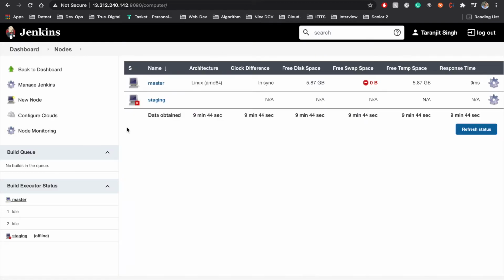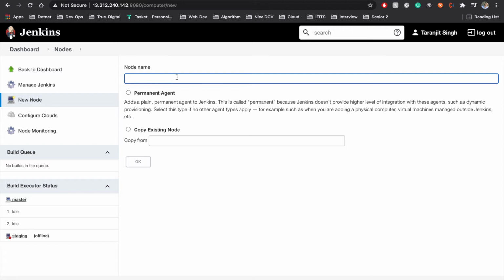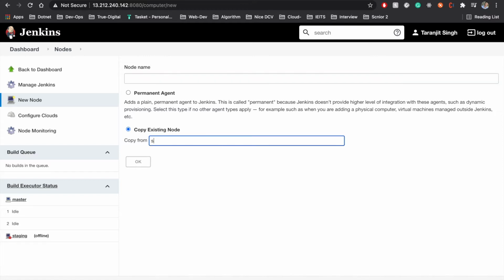Save it, and we'll create another node. Let's call it copy existing from staging.